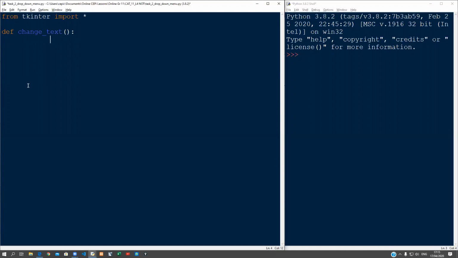And what will be there? I will call my label. My label will be configuration, and the text will be gender, because we will use the two genders, right? The feminine and the masculine. Okay.